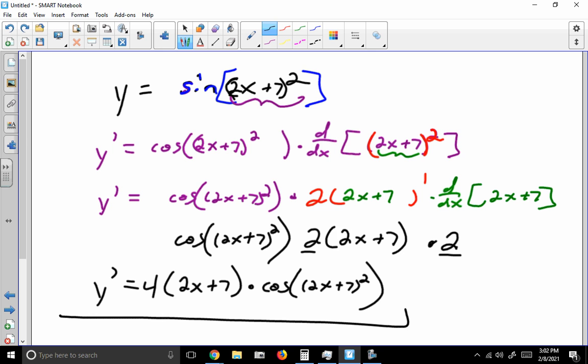Our derivative. Now we took several derivatives, but this is still the first derivative. We had to take the derivative of the outside, and then the middle, and then the most inside piece to get that complete derivative. So this is not a second derivative or a third derivative. We just had to do each layer. The derivative of the most inside part is 2. That's where this came from. The next layer was something squared, so the derivative of that brought the 2 down, that to the 1 less power. That's the middle. And then the derivative of the outside was cosine. That's the input.